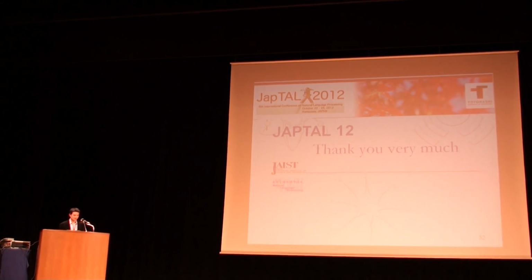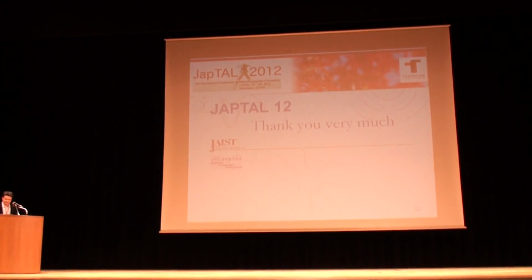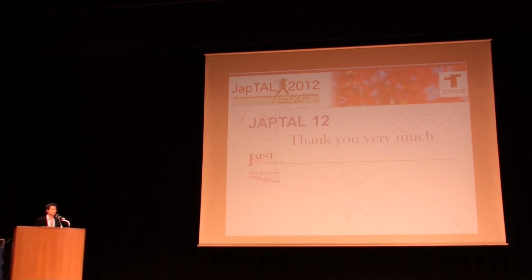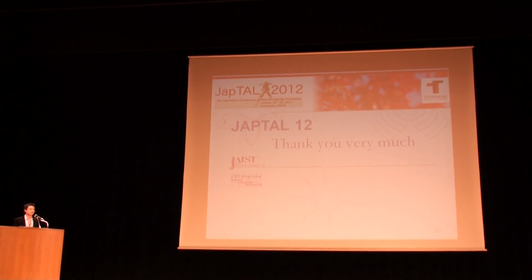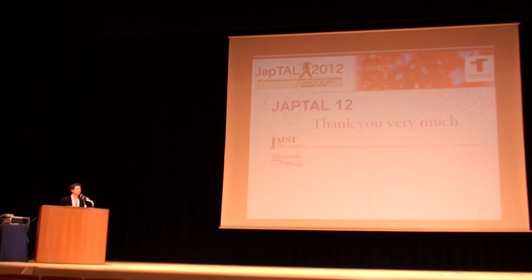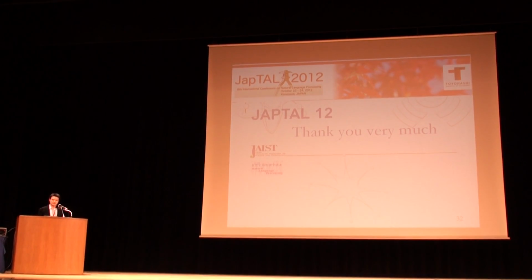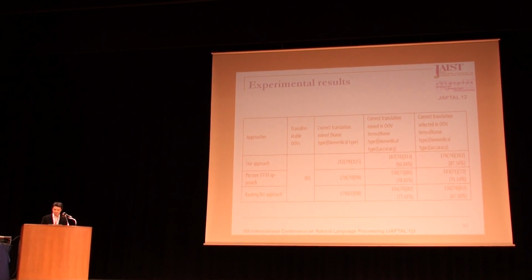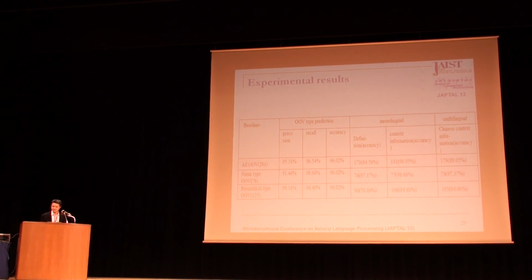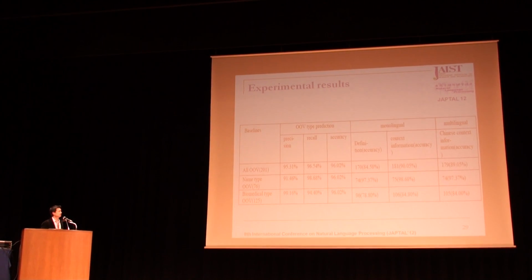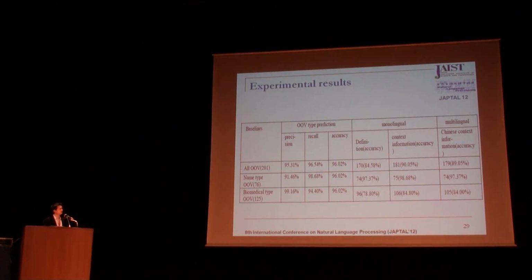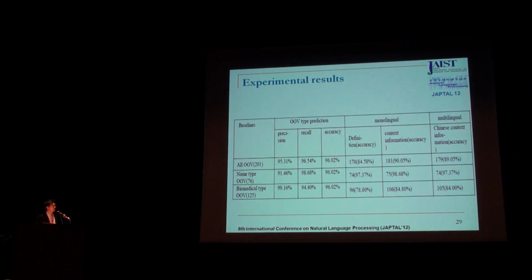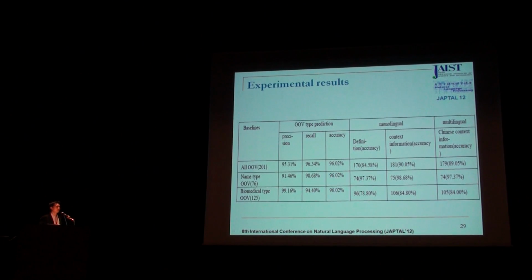I have one short question. First, you predict the type of the OOV term, that is, name type or biomedical type. So what is the accuracy of the prediction? Very high, yes, because the experiment is conducted not on a very large data set. As we extend the work, we can see the results are good and we are improving the method.